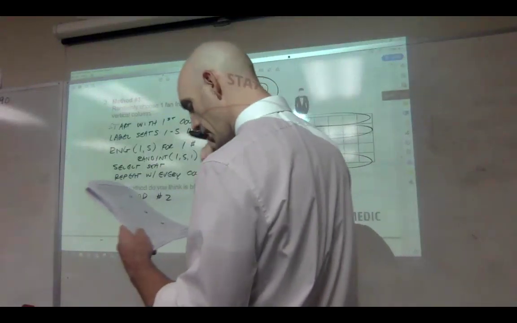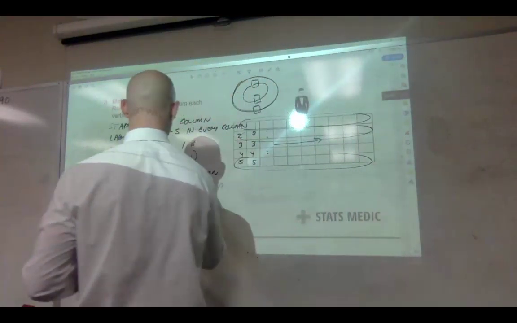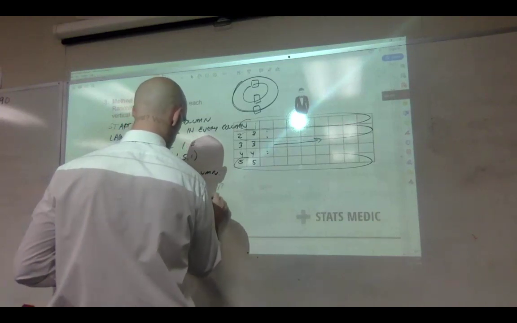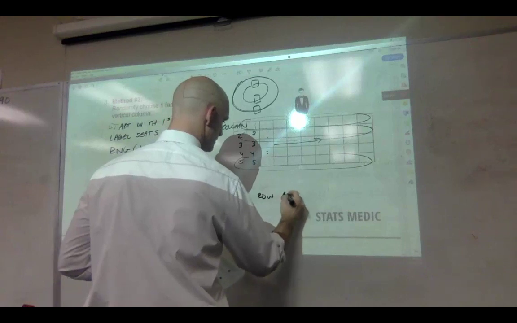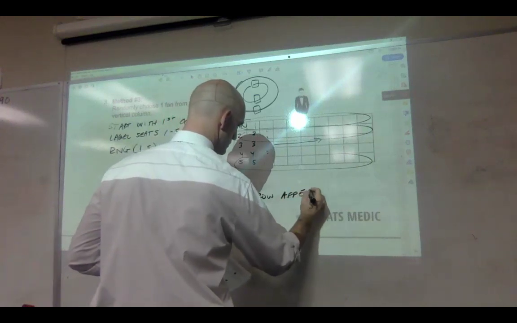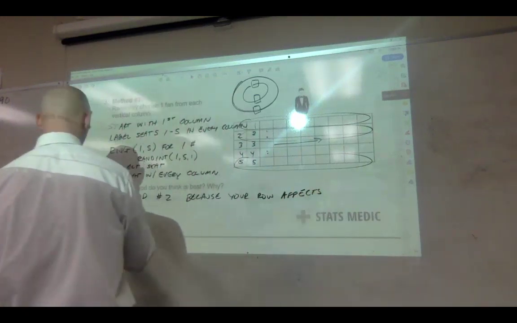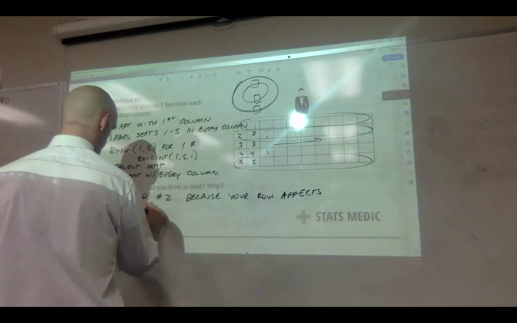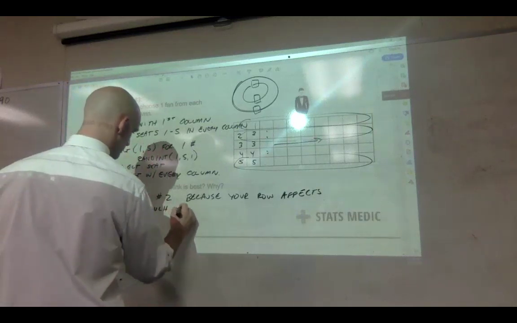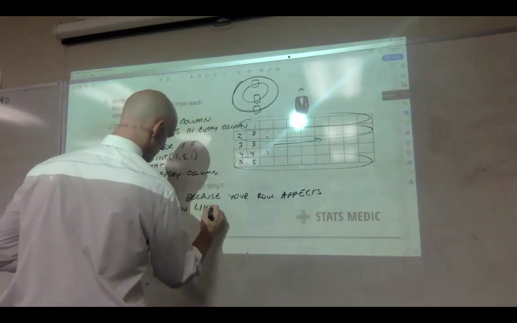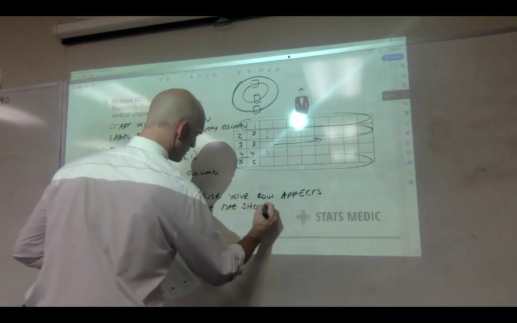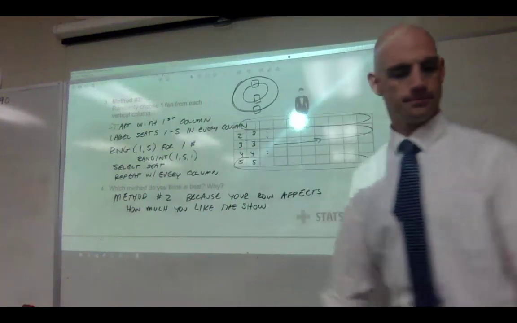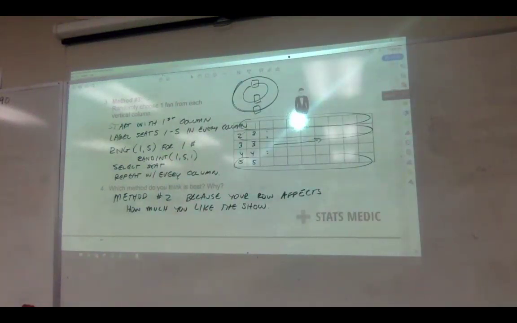So the rows, because your row affects how much you like the show. That is reflected in seat prices pretty much universally.